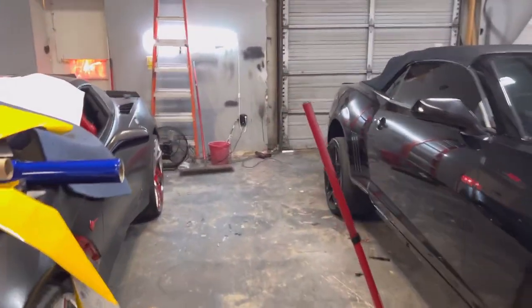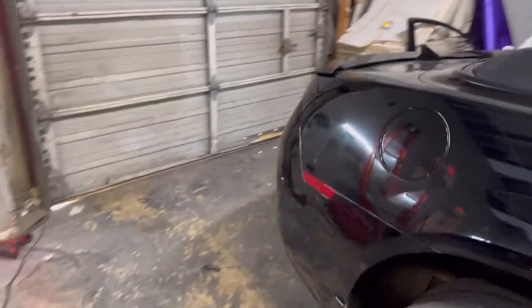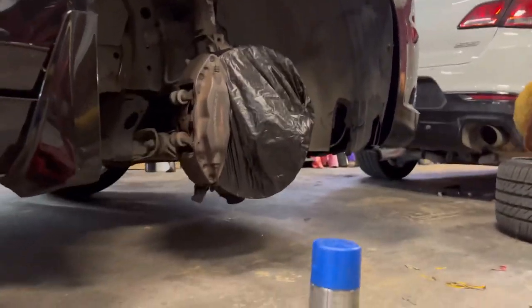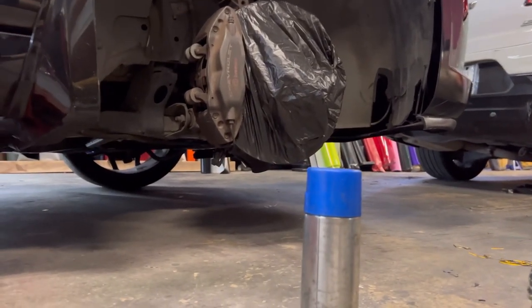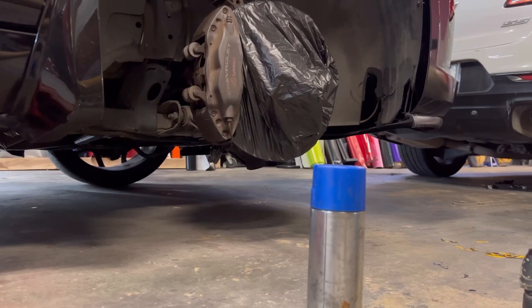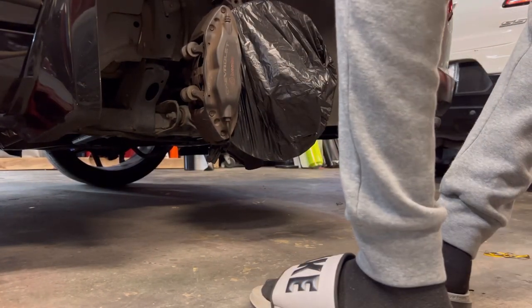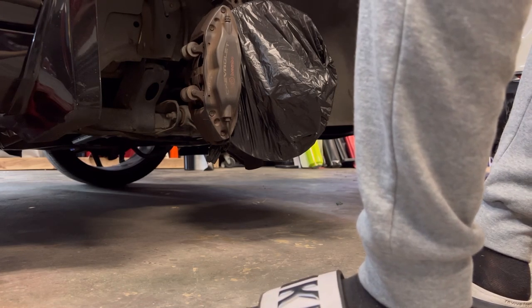I ain't had my tripod. I went a whole week without my tripod, just recording stuff because I had to lift it up here. Now everything's smooth. So yeah, let me go ahead and sit this down right here. Hopefully that blue gonna look hard anyway. I already know what it is. Hopefully I got enough.